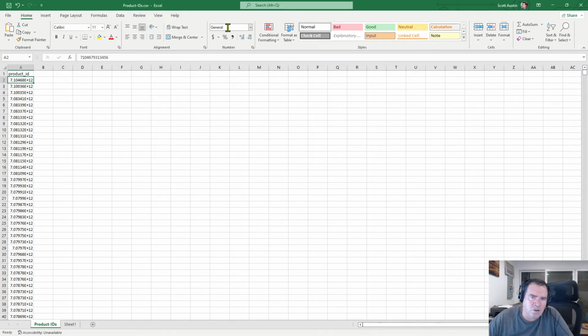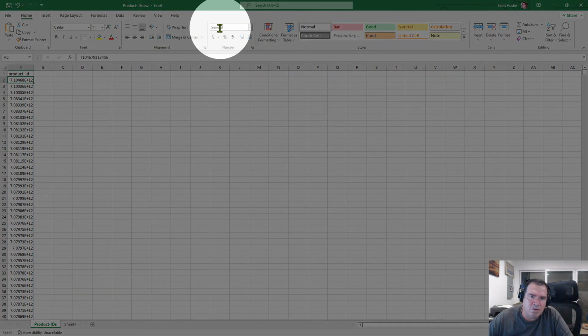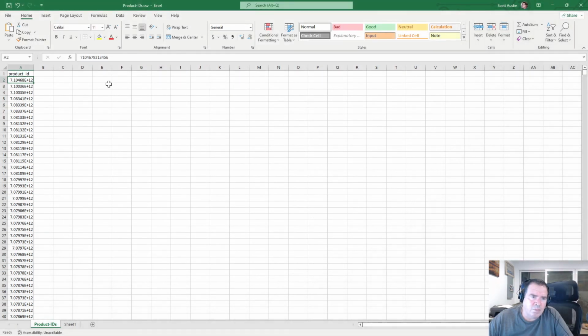And you'll see here that in my format cell, it says general, but it does that exponential thing when there's long numbers by default. And that ended up screwing up my CSV file, because Excel knows what that is. But when the CSV got saved, it saved that as 7.104000000 or something like that. So all my IDs were getting lost, right?